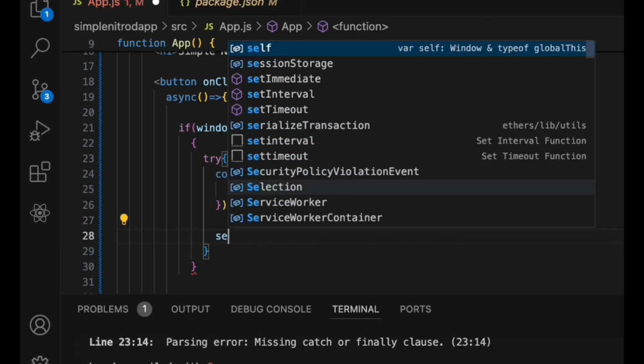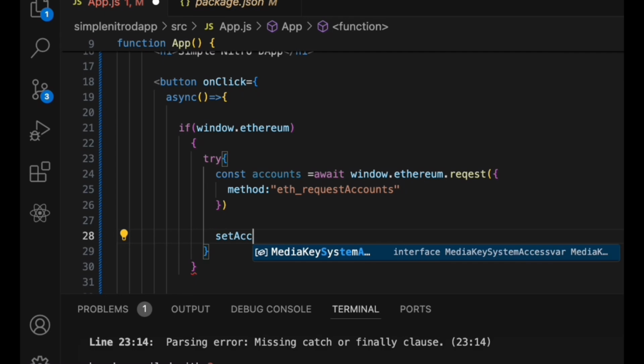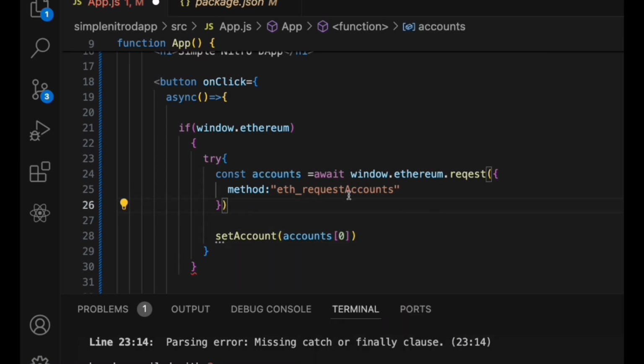Then after doing this, let us set the account with accounts 0. So what it does is, when we write const accounts is equal to await window.ethereum.request and we pass the method eth_requestAccounts, it fetches an array of all the accounts that are there in the MetaMask wallet. So if I write accounts and index it with 0, I'll be getting the first account in the MetaMask wallet.